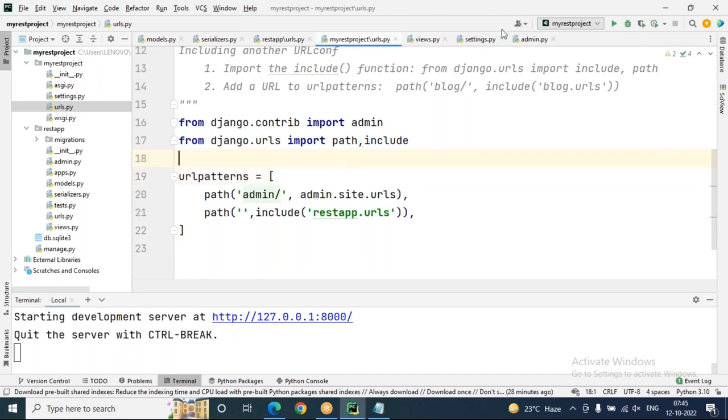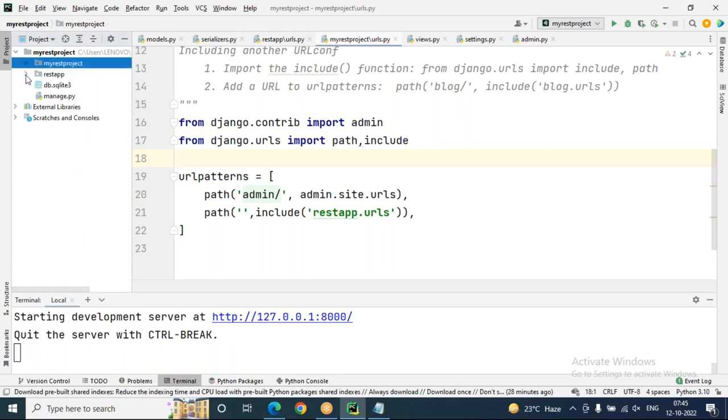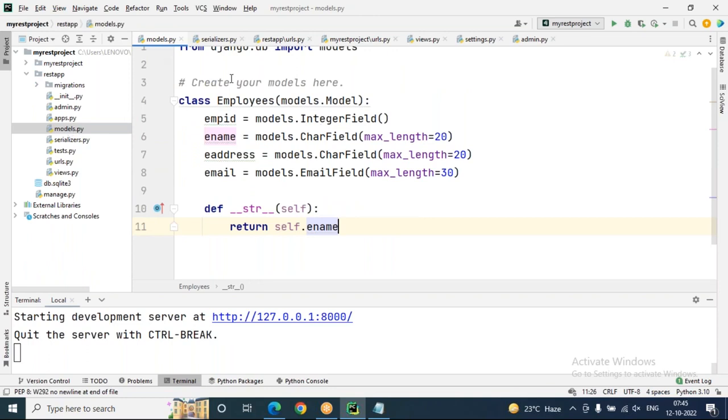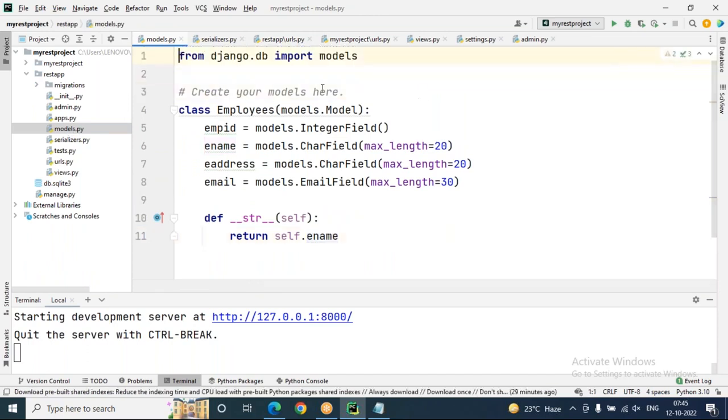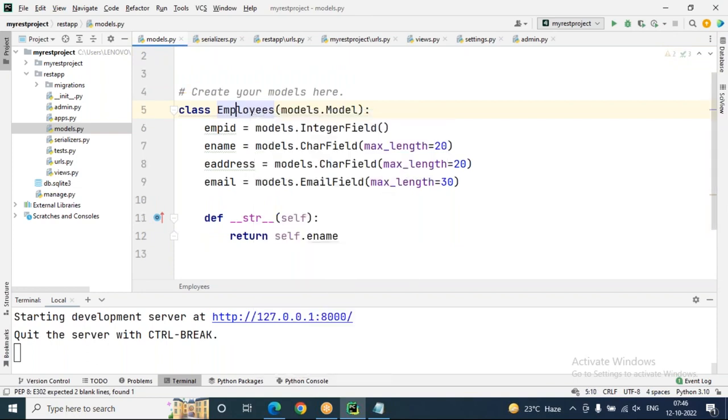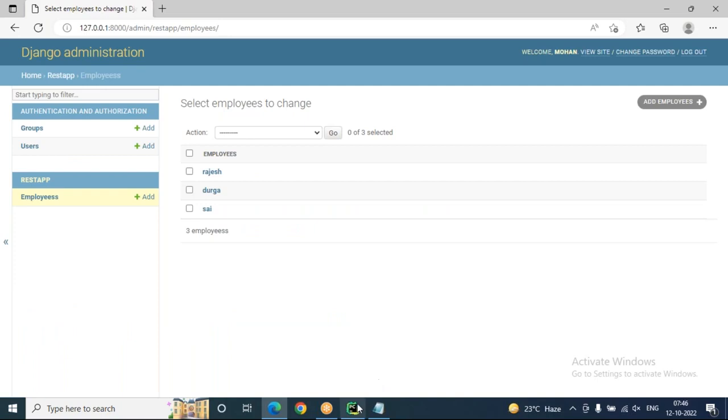But I will give clarity on what is going to happen now. First, what I did, simple: I created a model. Look here, model. You know how to create a model in Django. Employees is my model name. Let's reformat. Model is created. This is the Employee model class. Now model fields, how many are there? Employee ID, employee name, employee address, employee mail. And this string method I am taking because I want to represent each and every model instance with the employee name only in the admin panel. That's why the employee name only is representing.